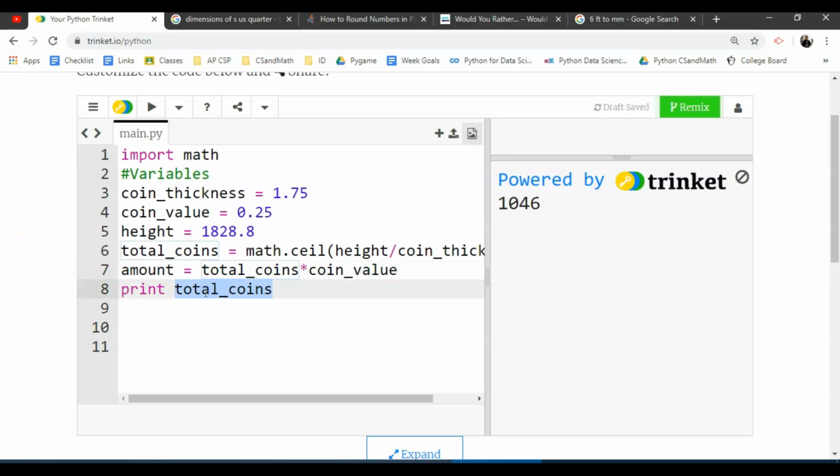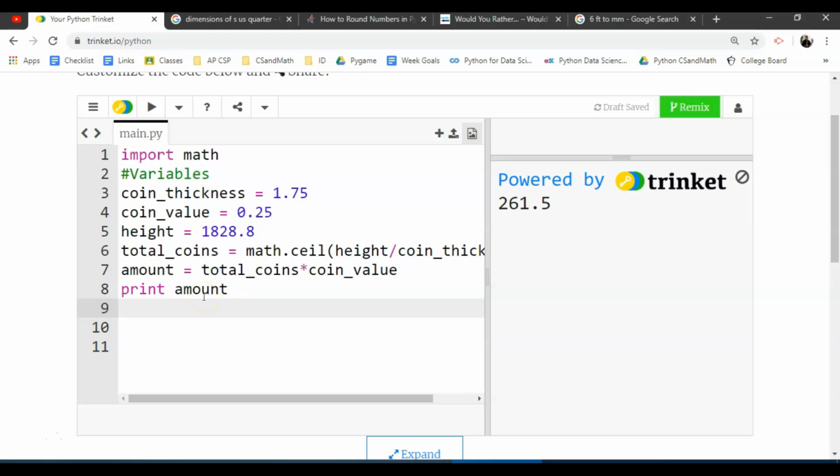And instead of this value, we're going to print the amount now. So we've got the total coins calculated with that ceiling function. The amount that we're worth is equal to the total number of coins, 1,046 coins in my case, each worth 25 cents. I can run that and see it's $261.50.